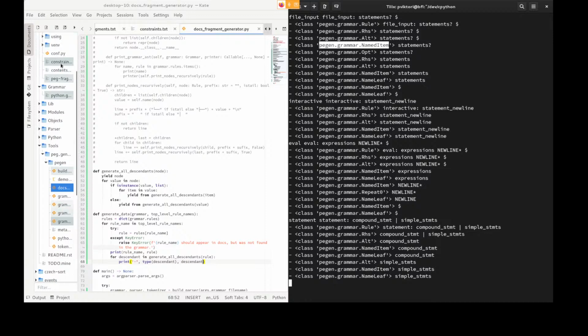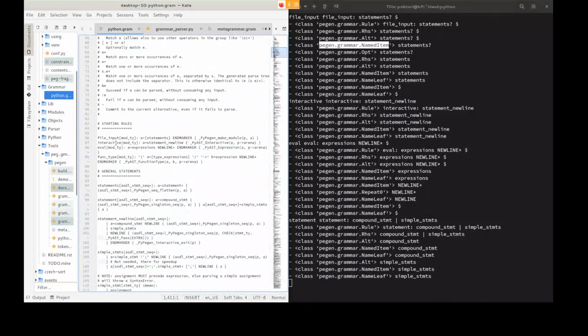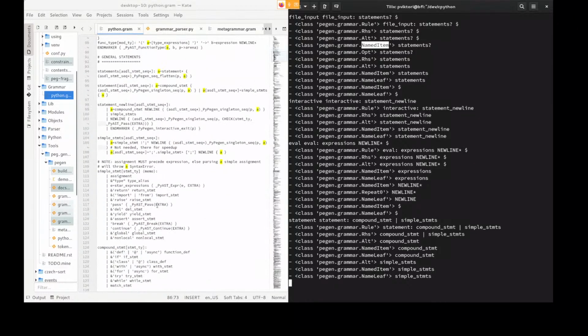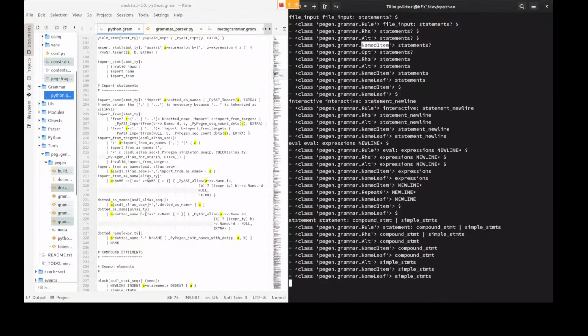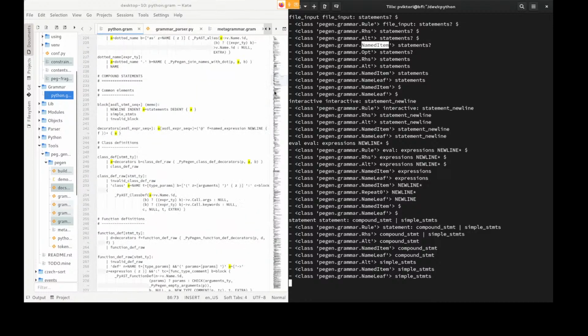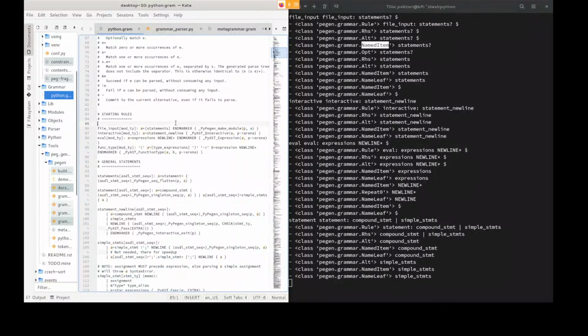Ooh, what does that mean? Input. Oh, it's named, so there's this a equals something because the parser then uses this list of statements. Okay, so that's named. Apparently I can ignore the names of all named items because it looks like they're all named A or B. There might be some meaningful ones that we might use, but it looks like most of them are throwaway names. So then we have an optional. This ends with a question mark, and in the optional there's a right hand side again, an alt, a named item.